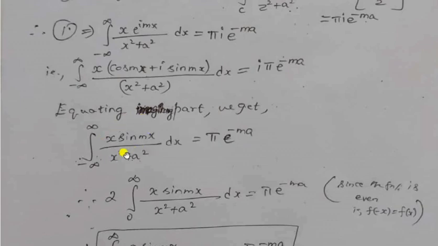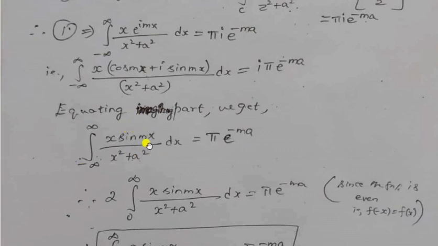If the function is an even function, I can write it as 2 times 0 to infinity. How to check whether the function is even? If I replace x with minus x, I should get back the function f of x, so that I can say the function is even. If you replace x with minus x, this will become minus x. This is sin of m times minus x, which is sin of minus theta, which is minus sin theta. So it is minus of minus, it will become plus. So there won't be any change in the numerator. The denominator has x square. So if I replace x with minus x, I'll get the same x square. Therefore no change, I'll get back the function f of x. So I can call this function an even function.